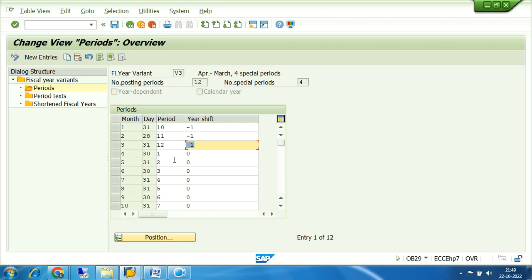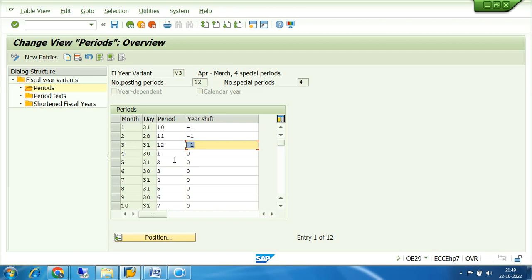So the months which lie in the year 2023 but belong to this fiscal year have to be converted into the SAP language. SAP should understand it. Those months belong to the calendar year 2023, but these are part of the fiscal year 2022.